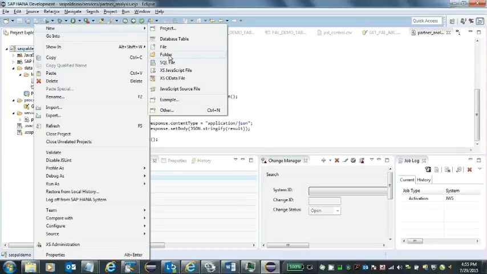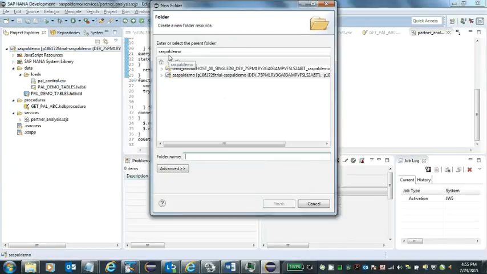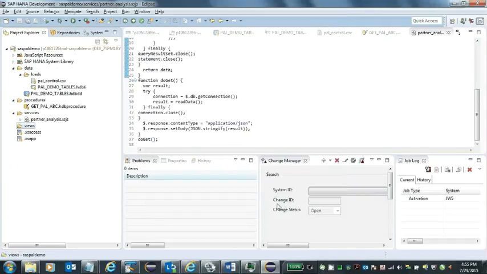Create a folder PAL_demo/views and a file partner_analysis.view.js.